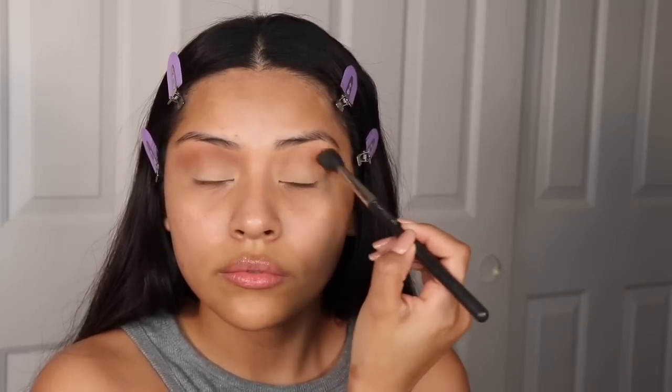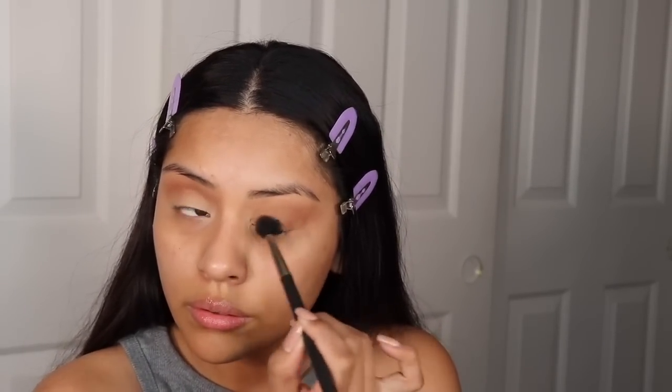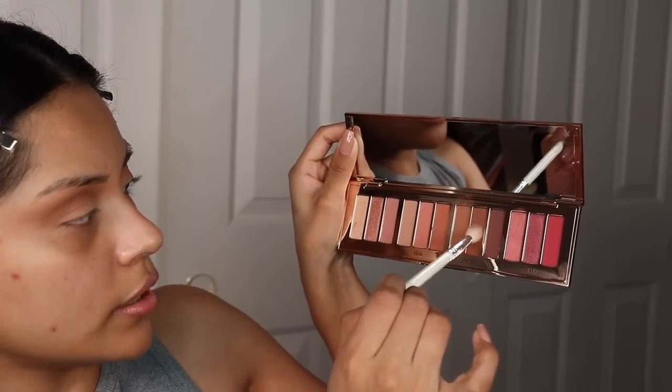In the picture it looks like he really focused the colors more on the outer corner than the inner corner — there's literally no eyeshadow in the inner corner. So I'm going to try not to touch that part of my eye so it looks identical. This color is kind of perfect — I think I nailed it. It looks like he did kind of a wing eyeliner too. Kim Kardashian has such a pretty eye, so I'm going to go a little darker, using this shade to darken just the outer corners.